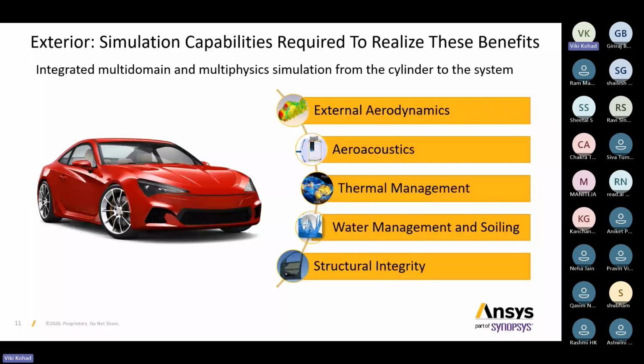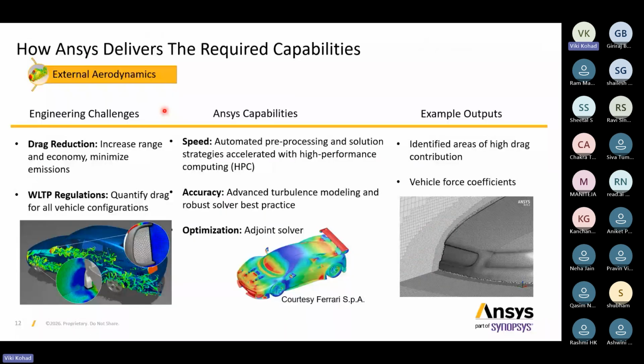And the external aerodynamics is there. What are the challenges? The first challenge whenever you are talking about aerodynamics is drag reduction. It is the reduction of the drag, to minimize the force that the vehicle requires to push forward. That force we have to reduce. The reduction of force means drag reduction, and drag reduction means you will get more power from your vehicles.